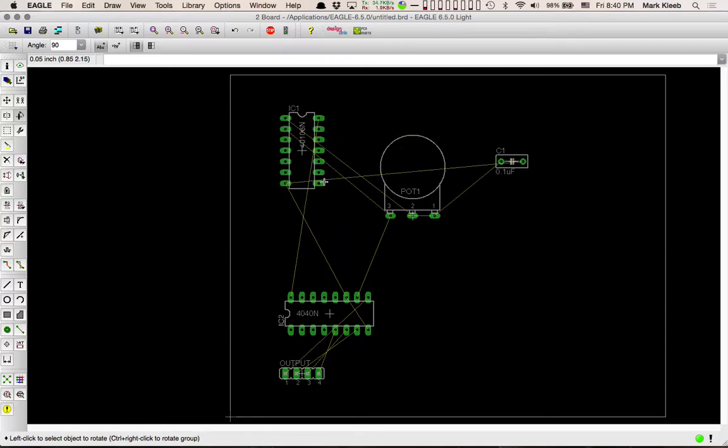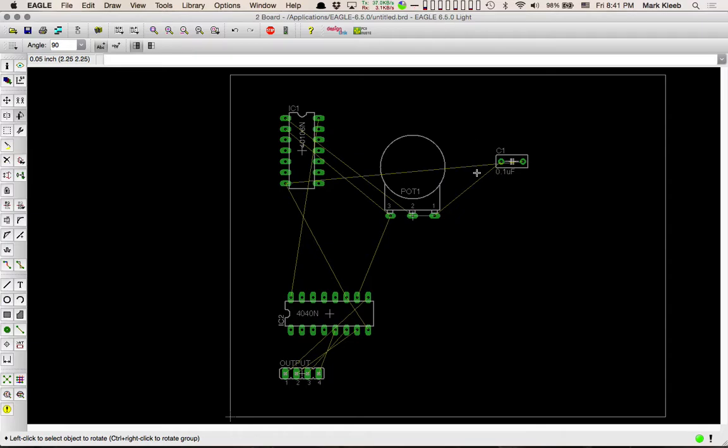This is like how OCD you want to be, really. With this many parts, you're not going to run into problems, but for bigger circuits, you might have issues. You also need to know before you start this whether you're going to have a 1-layer or 2-layer board, or 3 or 4 layers, depending on how complicated you're going to be.